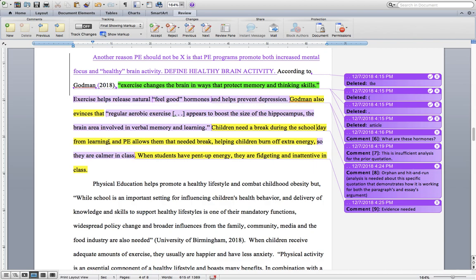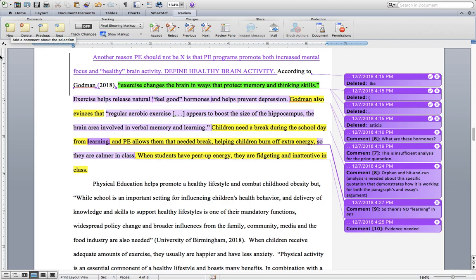But I would say this particular word, right? I would put that in quotation marks: learning in PE allows them that needed break, helping children burn off extra energy. And what I would say is, so they are calmer in class.